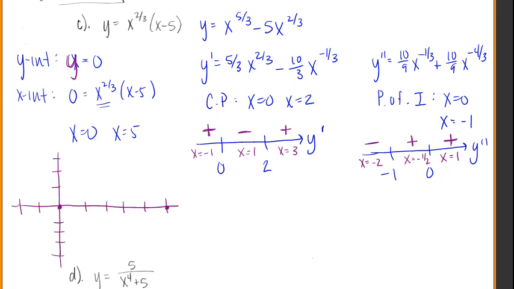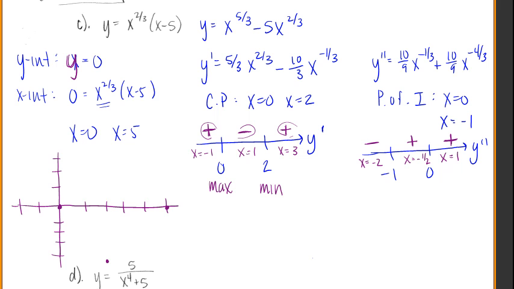Some other points that we also know is that going from positive to negative, so going from increasing to decreasing, at 0 I have a max. And going from decreasing to increasing, at x equals 2 I have a min. Okay, so there's a low point there. And actually when I plug that into my calculator, there at 2, I get a value of about -4. Okay, so that's a good point to know.